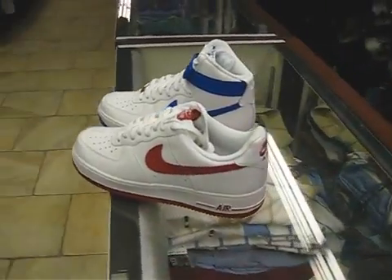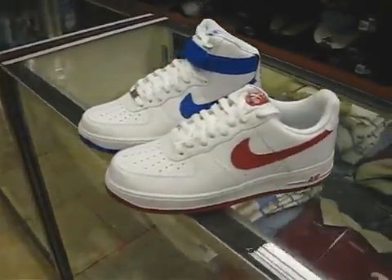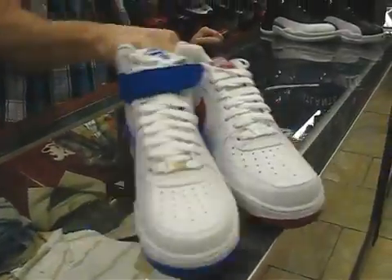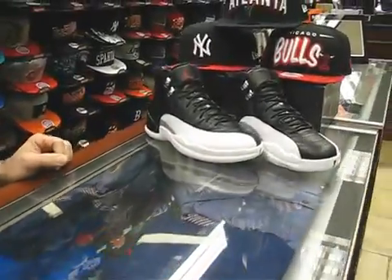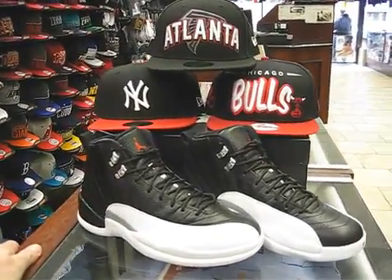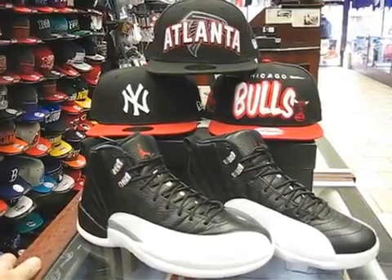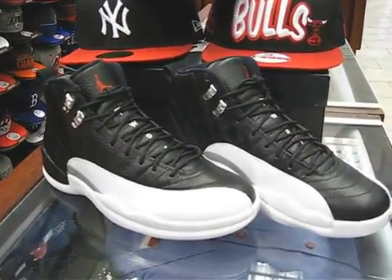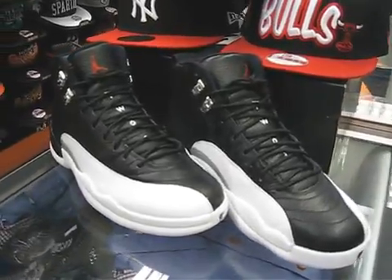That's about it. Take your last look at the Jordan 12s. Like I said, this is going to be two Saturdays from today — not from this week — we'll have a release. The next one's probably Jordan 11 lows, which will come out in May for the next sneaker review. Or if another quick strike comes in, we'll hit that up soon. So that's it — these are the Jordan 12 Playoffs. Streak here out.